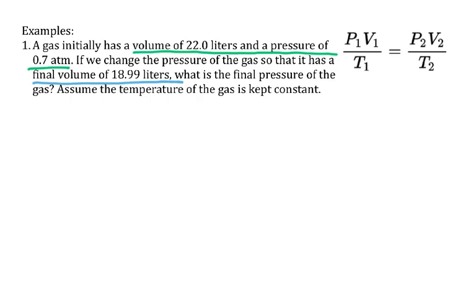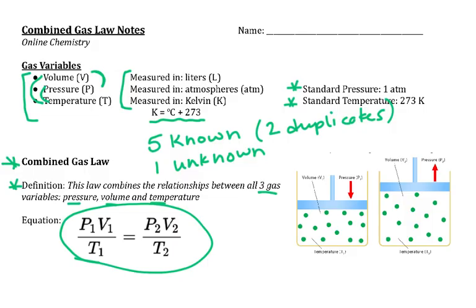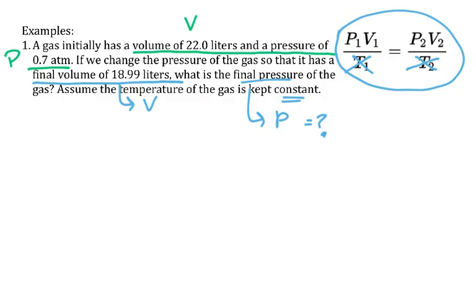So for this one, this is a little bit tricky. We can use this combined gas law, and that temperature is kept constant. So we could plug a number in for that, or we could just get rid of temperature from that equation. And so this one, we are seeing that this is a Boyle's law problem because I have a volume and I have a pressure, and then I have another volume. I only have 3 givens, and it's asking for that final pressure. And because I only have 3 given values, this is not going to be a full combined gas law. We're going to be able to get rid of those temperatures from there.